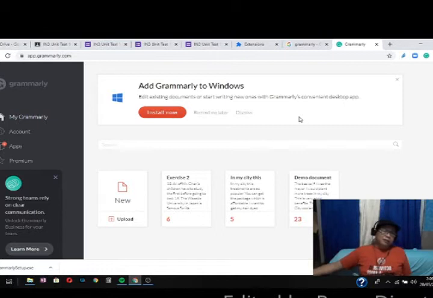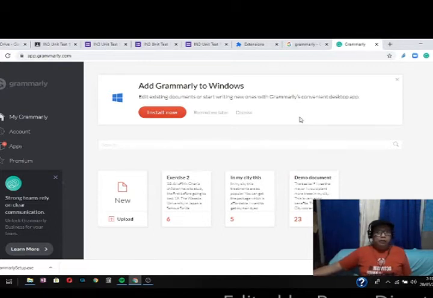Well, if you want a more complete function, there is a paid subscription, but I think basically you can use this as a free tool. You can use some basic functions only, yeah. But I think that's enough for us to use.